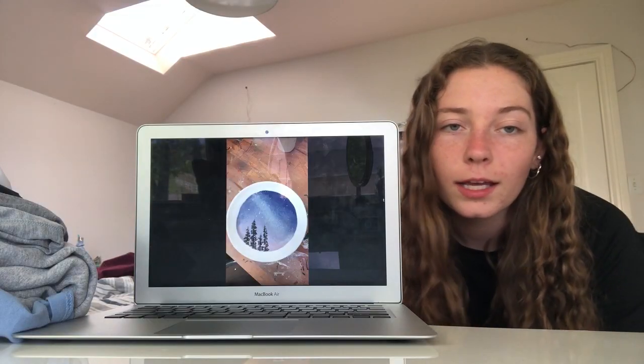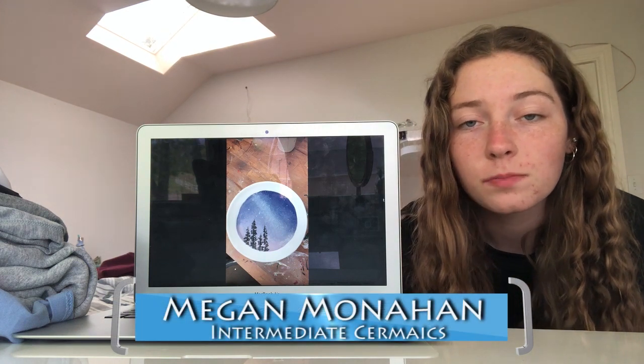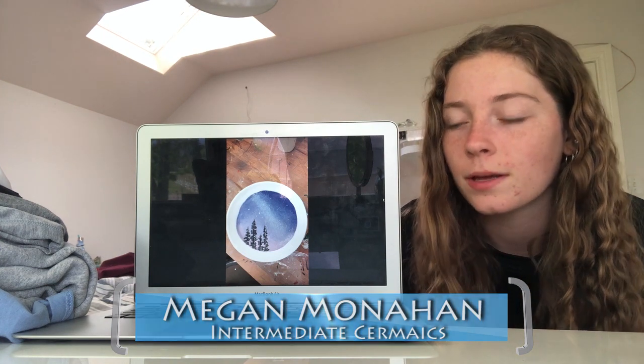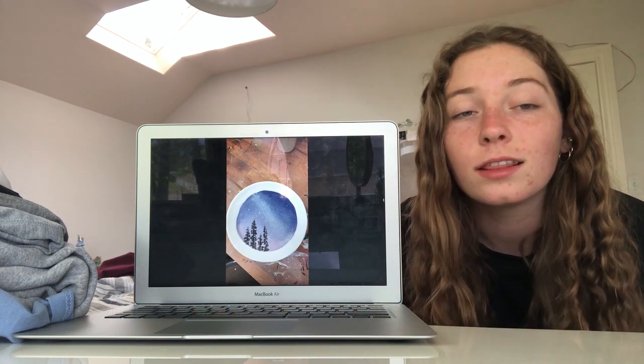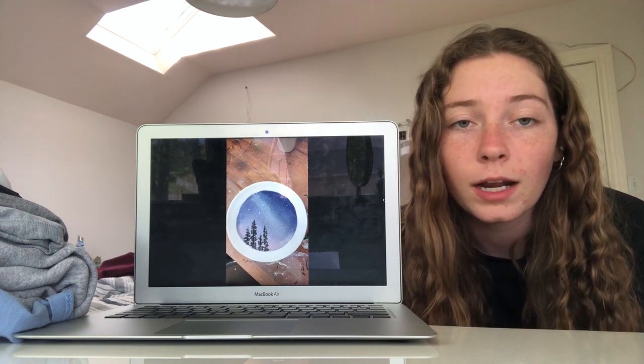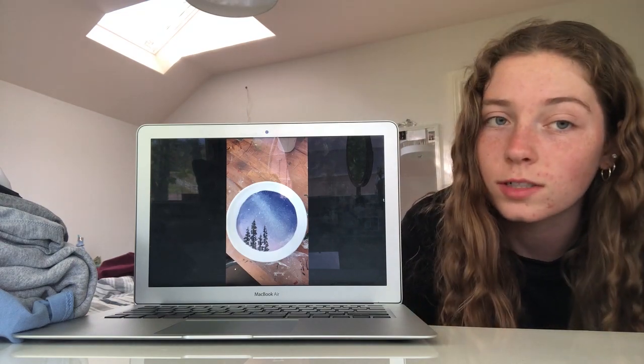My name is Megan Monahan. I was in the Intermediate Ceramics class this year at Northern. My favorite piece that I made was this plate that I wheel threw. It represents my heritage, which is Ireland. I painted the Ireland night sky. I love that I was able to bring forward my artistic ability through this plate, and I love that I was able to also add in the sgraffito technique within the trees.